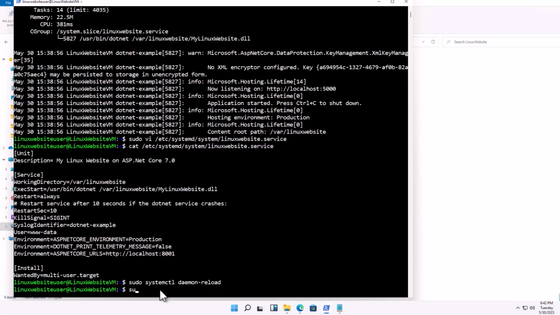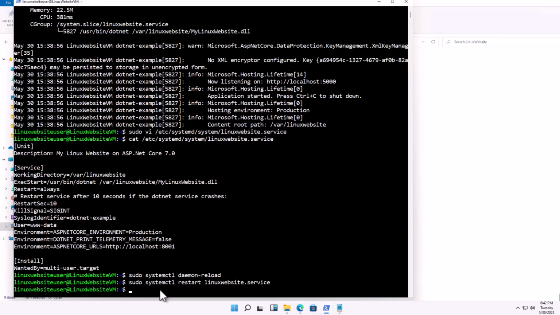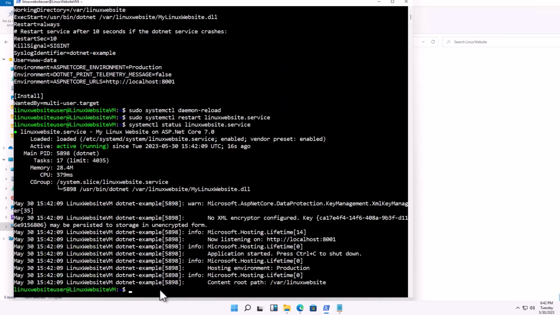sudo systemctl restart linuxwebsite.service. Now let me check the status. systemctl status linuxwebsite.service.